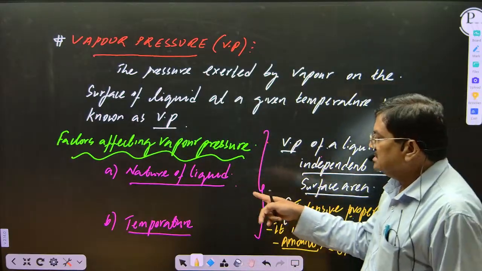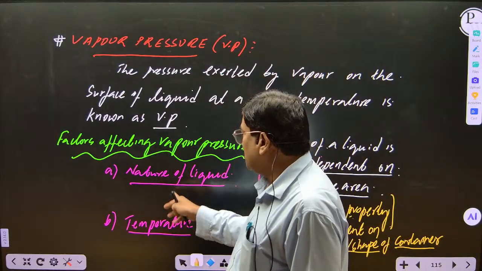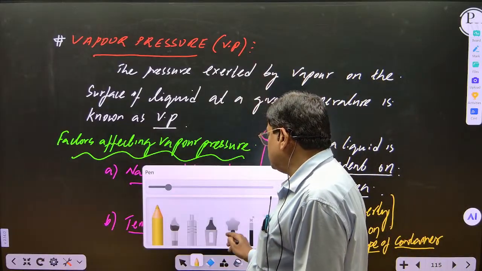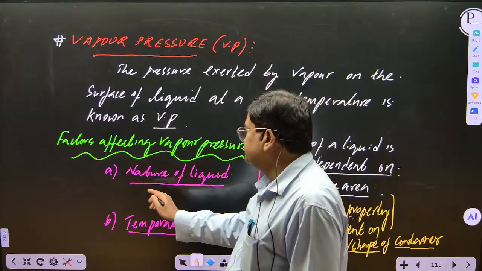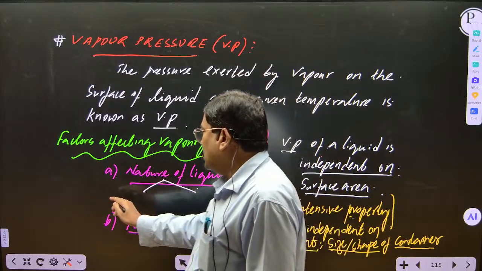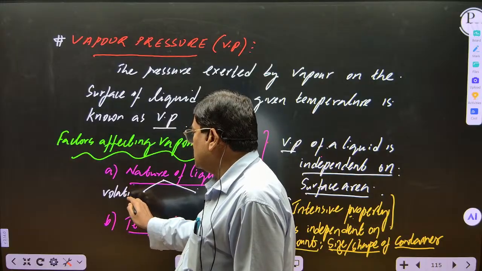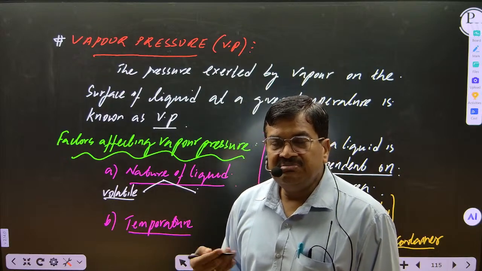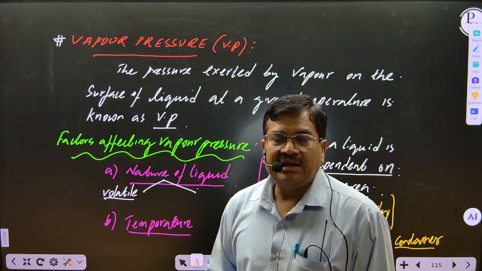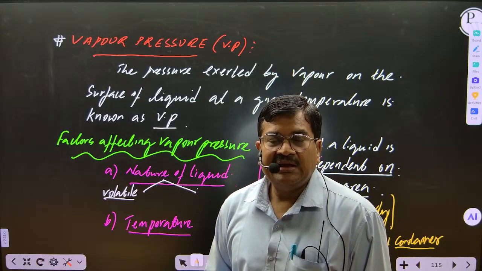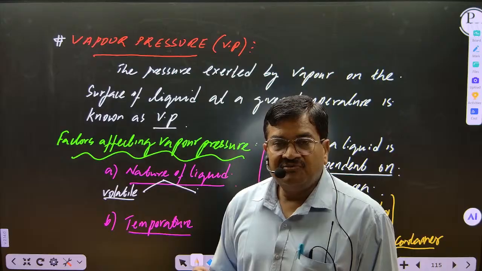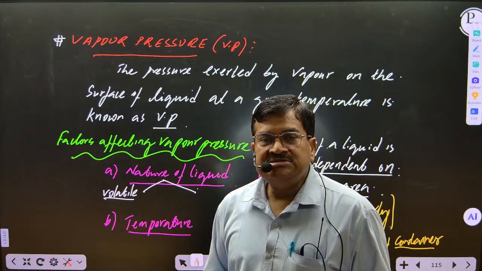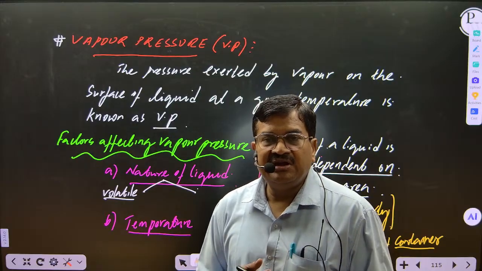Now let us discuss the nature of liquid. First, see what factors we wrote now. One, it depends on nature of liquid. In nature of liquid we come across two types of liquid. One is volatile liquid. Volatile means what? The liquid that has more tendency to convert into vapor. Generally, organic liquids are volatile, like benzene, carbon tetrachloride, diethyl ether. So if volatility is more, can I say vapor pressure will be more or not, student? What is meant by volatile? Conversion of liquid into vapor.